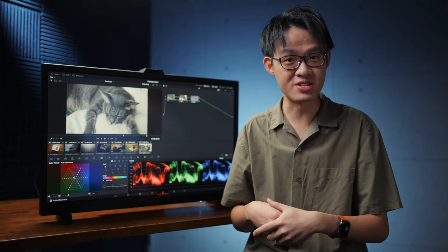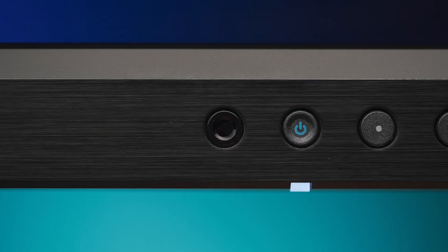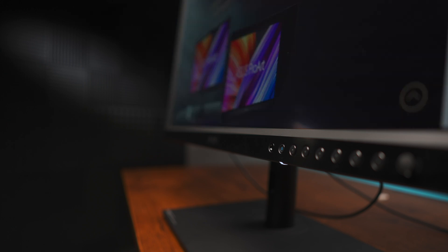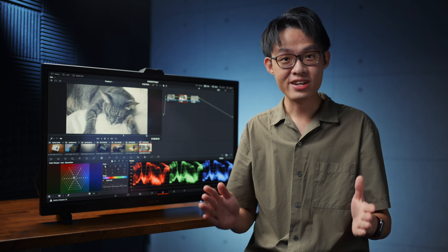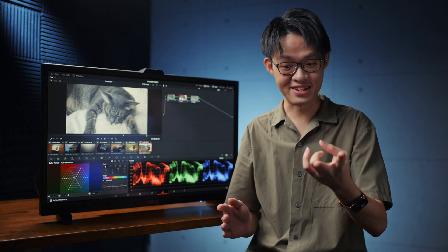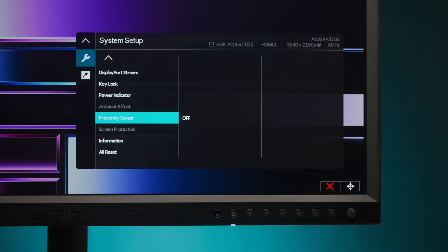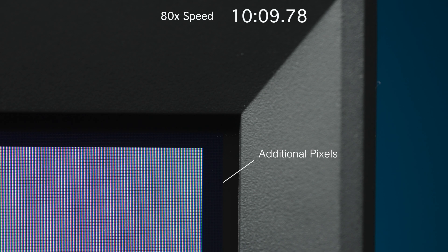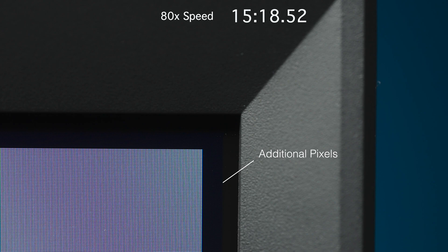Another tricky thing about owning OLED monitors is being careful to avoid burn-in. If you look closely, you'll notice a cutout beside the power button — this is a proximity sensor that works better than any screensaver. When that sensor notices you're no longer in front of the monitor, it will dim the monitor in stages, eventually blacking out the whole thing. When it sees that you're back, it pops back to life. I tried to challenge this by sitting as still as I can in front of the screen, and I couldn't get it to shut itself off. It's also got more traditional protection measures like pixel shifting, but done in a much more graceful way, because there's a perimeter of extra pixels to facilitate this — meaning every single pixel that's meant to be displayed is still completely visible without omission.